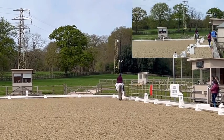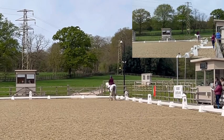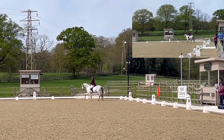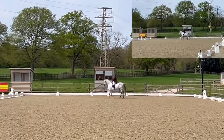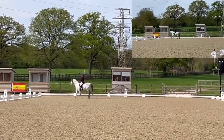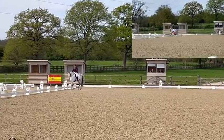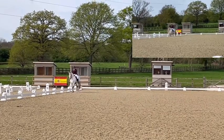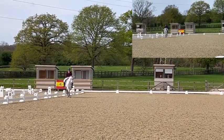Then we have a turn left between M and H. That should have just been a normal left-hand turn. He does anticipate it and thinks that it's another pirouette. And then turn left to H. So we got 6.5 for that. Fairly supple transition, but opening mouth.